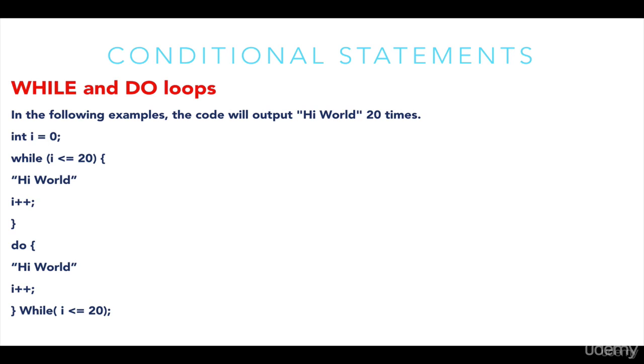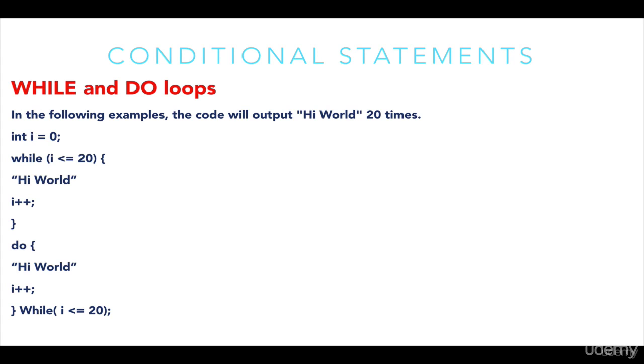Okay, and then it's gonna check again the while loop. Okay, while the I is less than or equal to number 20, now the I is 1. Okay, so it is again less than the number 20, and then it's gonna go inside the loop, output the HighWorld, and then again it's gonna add one value to the I variable. Okay, now I variable is 2, so again it's gonna repeat the loop again, and so on until it is equal to number 20.